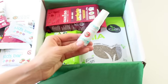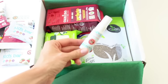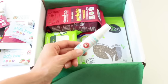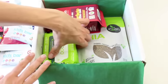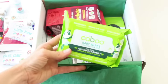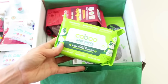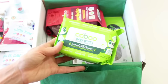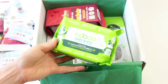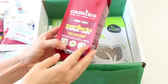Then we've got this cinnamon natural breath freshener, which is kind of cool because now that I've cut out the sugar I don't want chewing gum — I used to have chewing gum in my purse at all times and I just don't want it anymore. Oh, and baby wipes! I totally don't have babies but I'm gonna use these anyways. These are made from sustainable bamboo — they're chlorine free, paraben free, sulfate free, and biodegradable. This is awesome. I'm gonna keep these in my car.